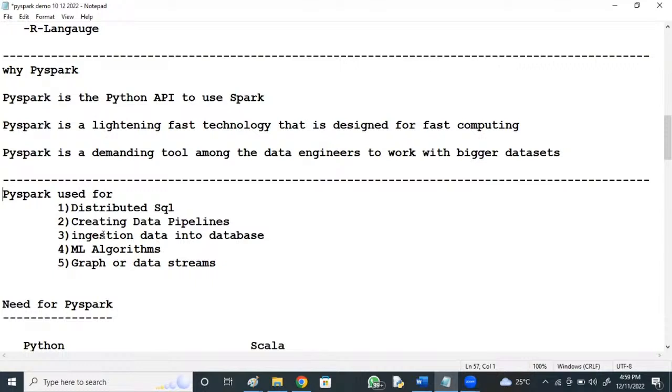Spark can read data from a database directly without the use of any Sqoop, and Spark can write into the database. Spark can integrate with databases like MySQL or any other, and Spark can integrate with Hive and NoSQL databases.